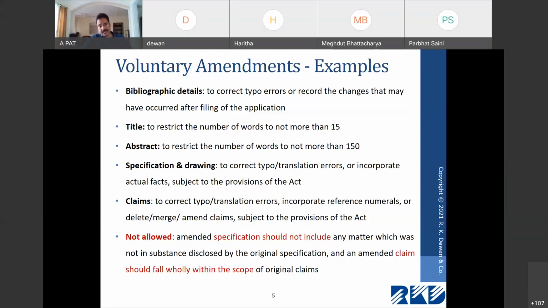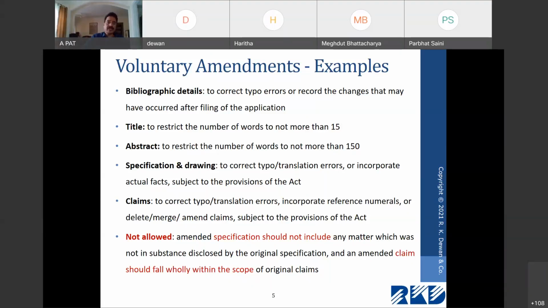Another is specification and drawing. Here also you can correct typographical errors, translation errors, or incorporate the actual facts, subject to the provisions of the Act. Most of the time in the drawings, generally the applicant inserts the names of the particular parts in the drawings, but that is not allowable.